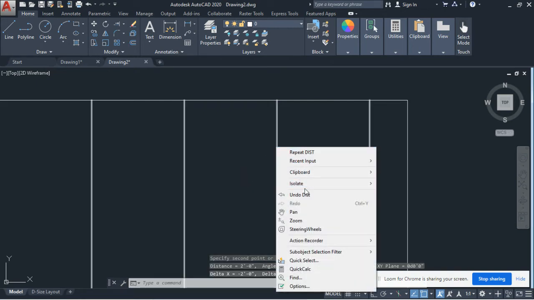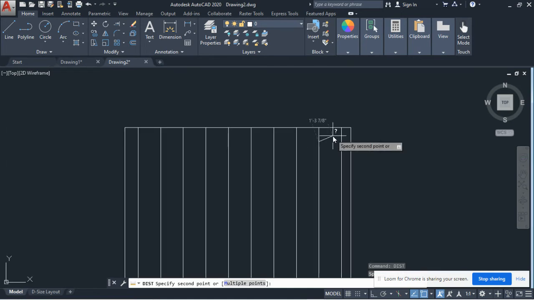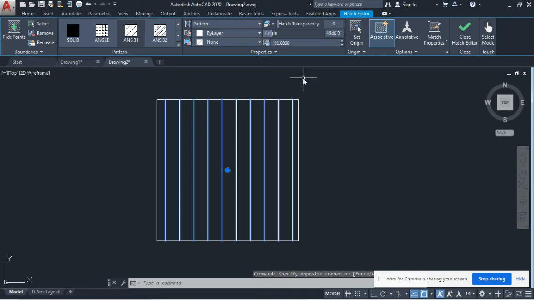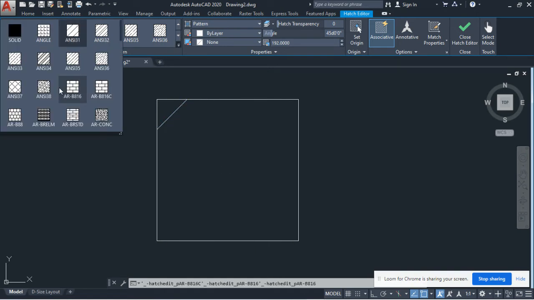One more time. Kind of went by quickly. From here, perpendicular. If you notice in the middle here, it'll give me that dimension is 2 feet. So remember I said I wanted a grid that's 2 feet by 2 feet. I could do that and then make another hatch that's rotated. This is rotated to 45 degrees, so I have to rotate it 90 degrees, so it'll be 135. But let's see if I can find a hatch that has that. It makes sense that somebody would have made that.